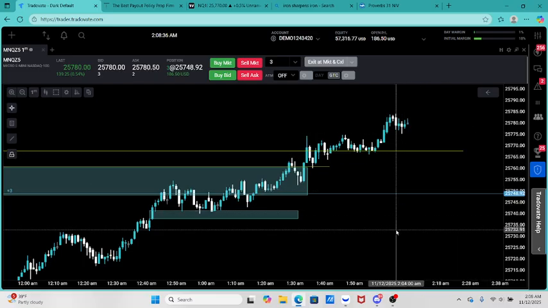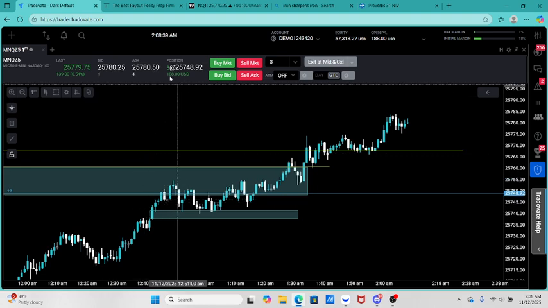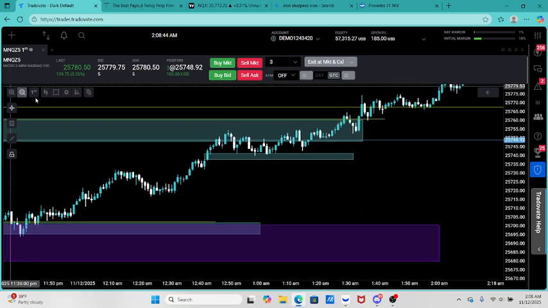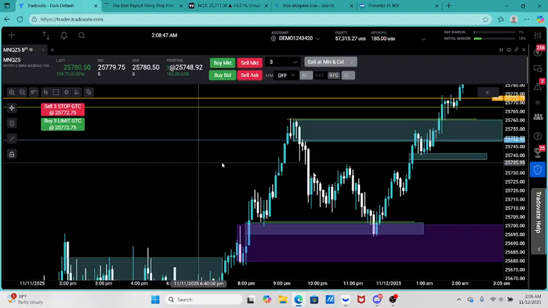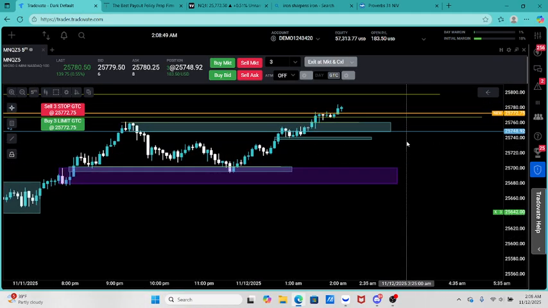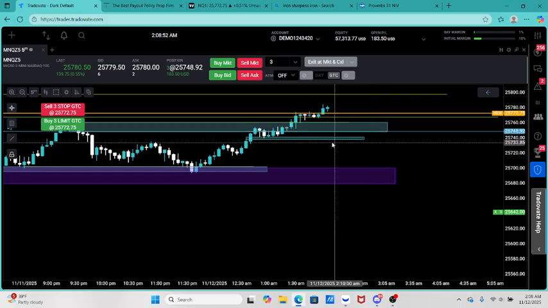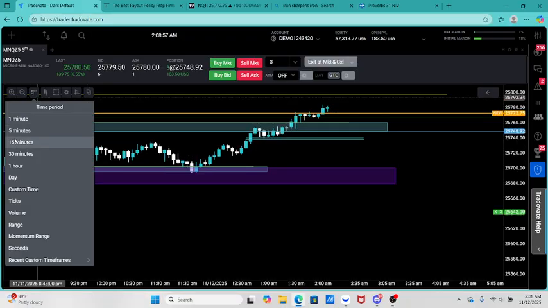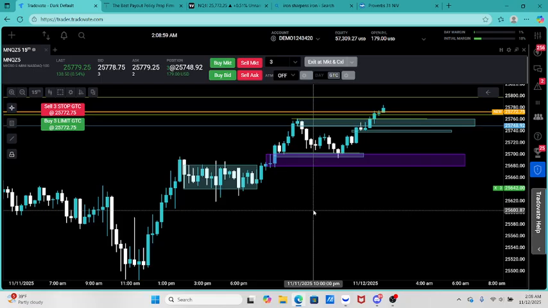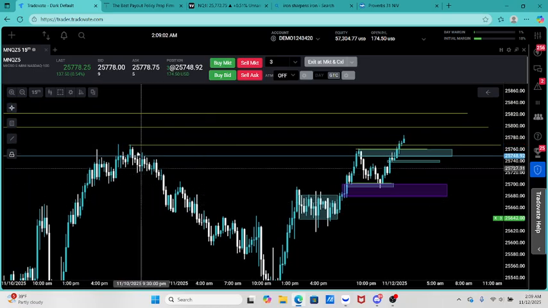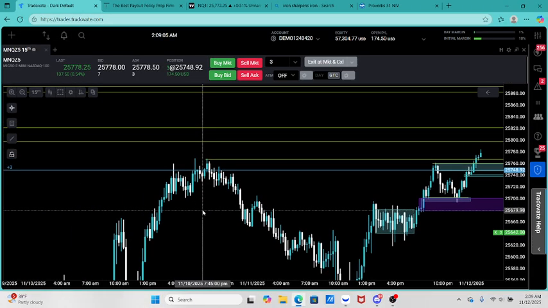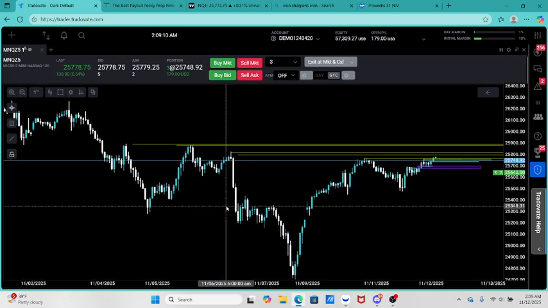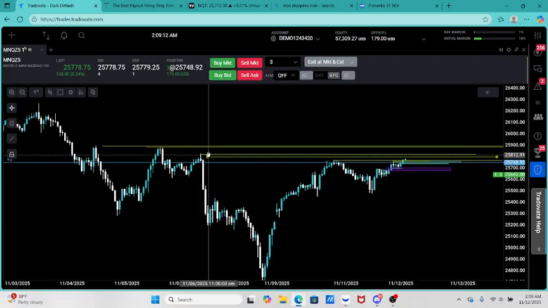But yeah, currently up like 200 on this trade right here. Entered right in here, and here's where we got our stop set, right down here. Let's take a look at this higher time frame real quick, see exactly where we're at. So we took out this high, got our price targets up here, and we're looking to take out this 812.